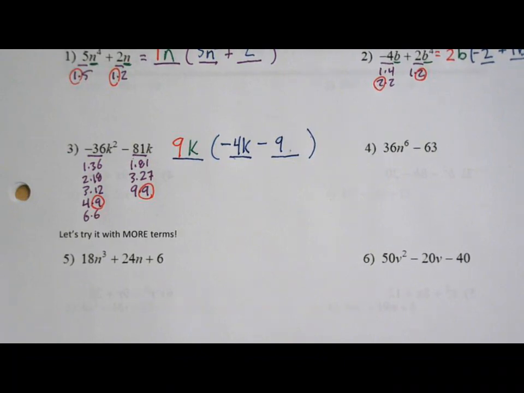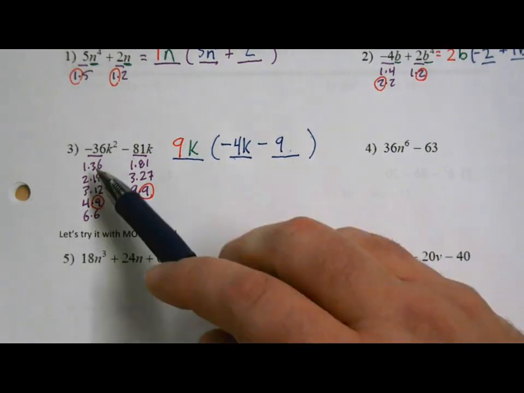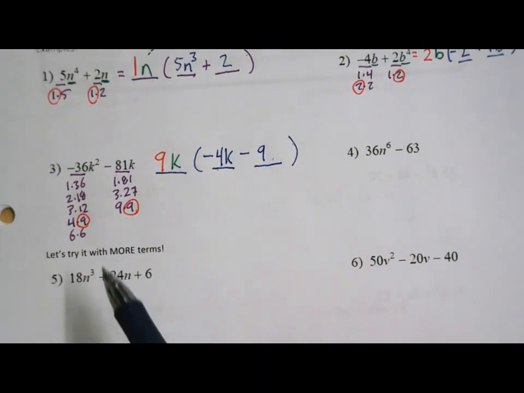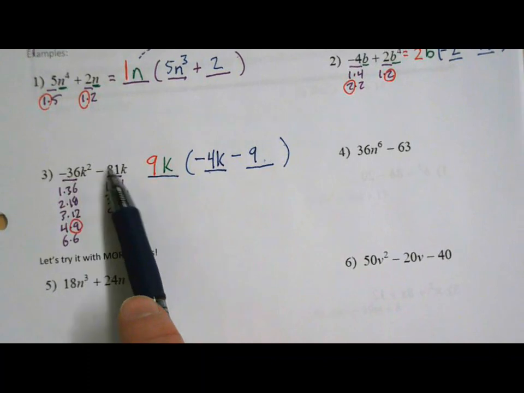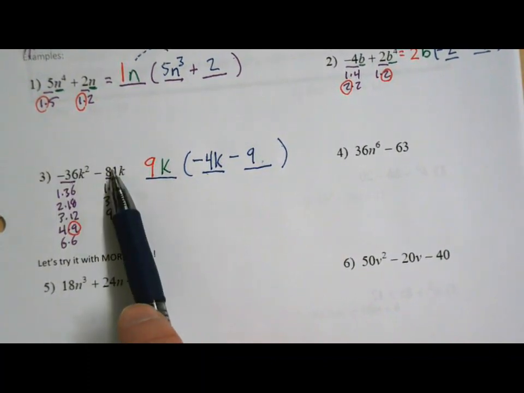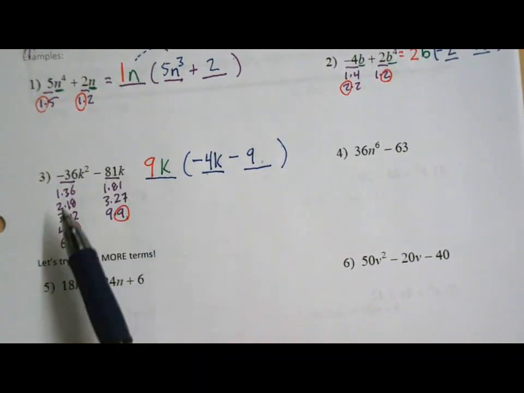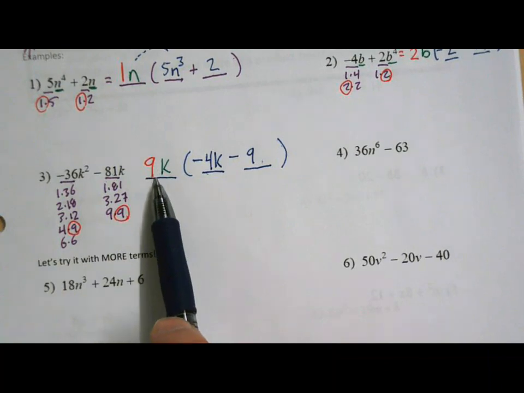Who's interested in a shortcut? Who are my shortcut enjoyers in here? Shortcut fans? If you know your mental math, you don't have to make these lists. Some of you might have looked at these two numbers and said, ooh, 9 goes into both of those numbers. Then I wouldn't have had to make these lists. I would have been able to just write this 9 out here.